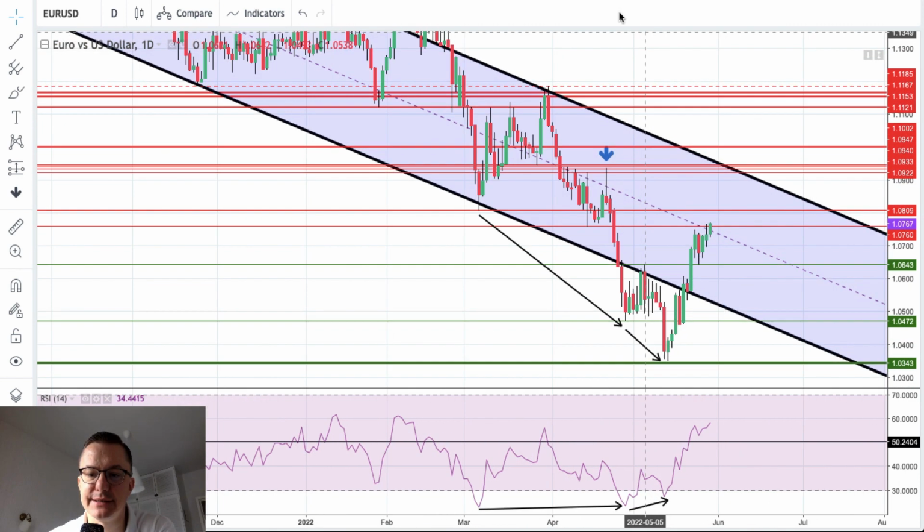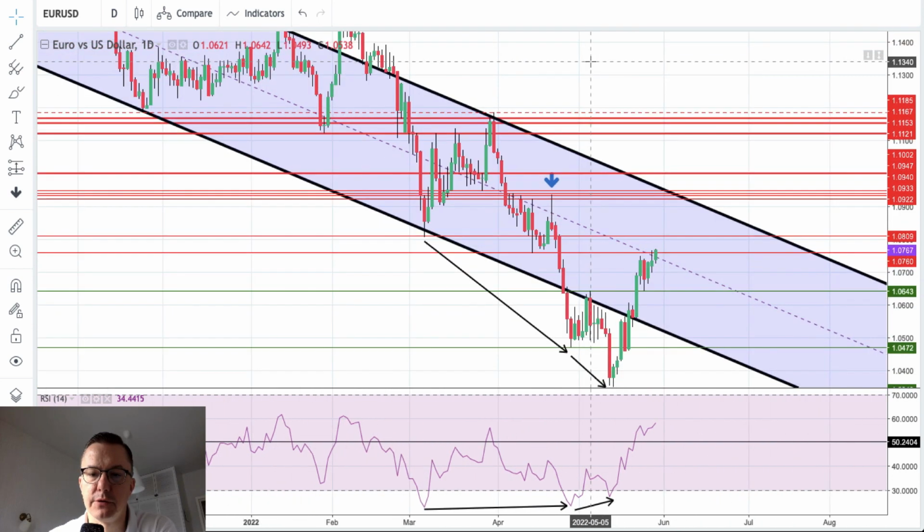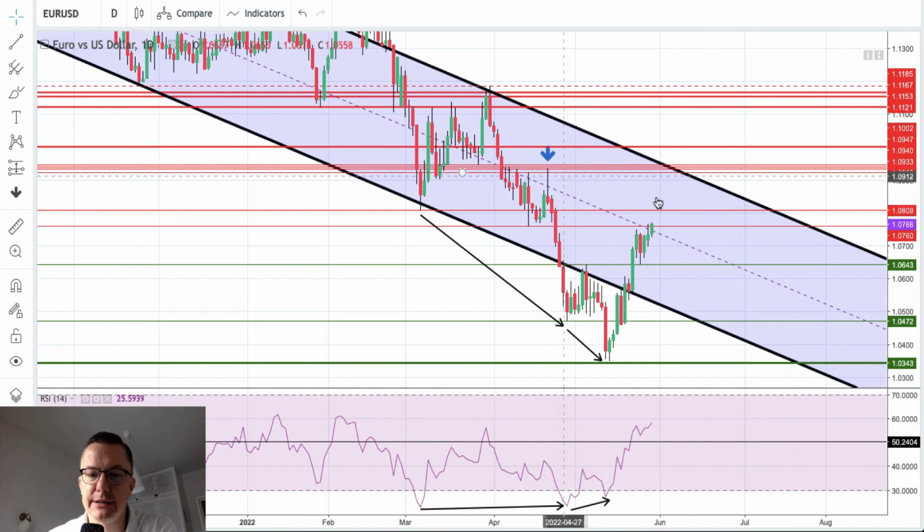So let's just take a look closer what is really going on here. The key technical resistance the bulls want to hit is located here at 1.0922, 1.0952. So this is the 30 pips zone that must be violated in order for bulls to rally higher. Okay, we are now trading inside the descending channel. We tested the technical support at 1.0643. So this is the technical support we should keep an eye on. Okay, very important technical support.